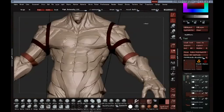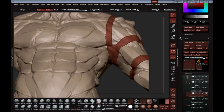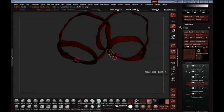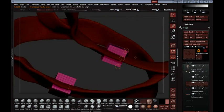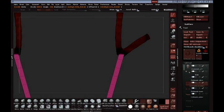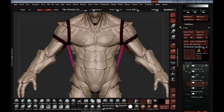Whoa. I hit the control key and it did some wacky stuff, so we'll undo that. Just trying to get it to be a different scale, really. Didn't go nearly as planned. Not a big deal. Let's hide the rest of this guy. There we go. Let's get here. I'm going to go basically edge to edge. Zoom out a little bit. And I'm just going to pull with the shift key. It'll pull it along the axis. I'm going to just grab that end handle. And let's look at it in context here.